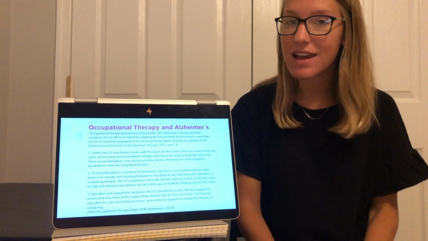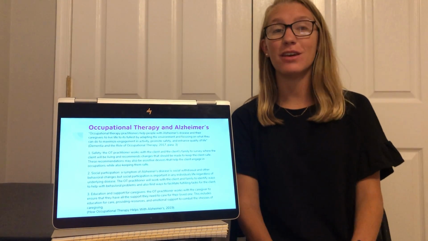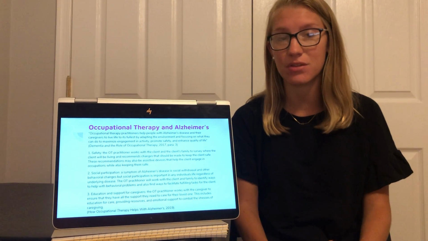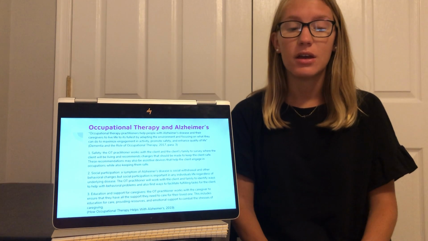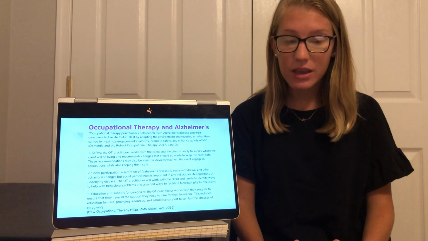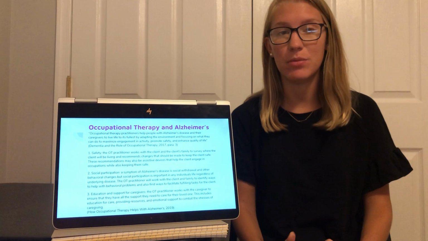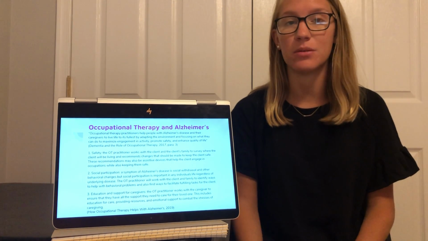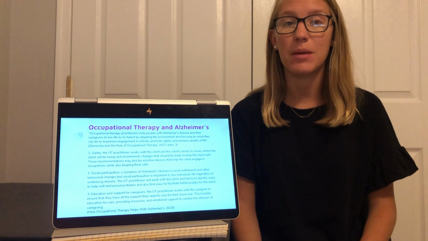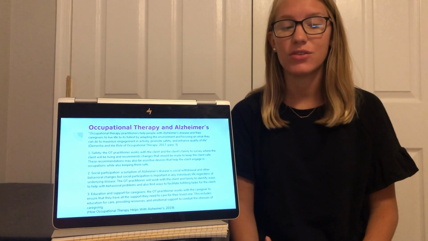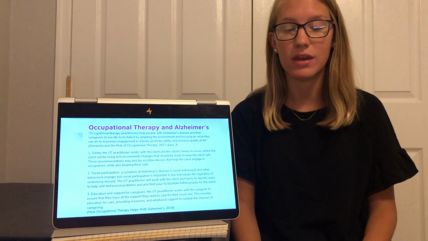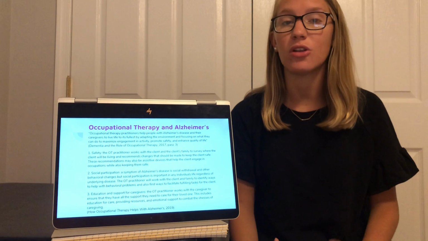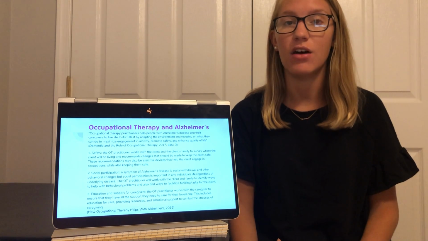It is a common desire among all humans to be able to remain as independent as possible and care for themselves as long as possible. Occupational therapy helps people do that. This is a common desire among even individuals with Alzheimer's or dementia or any disease, whatever it might be. Everybody wants this. So occupational therapists work with individuals with Alzheimer's to enhance their ability to function, to prolong that deterioration of memory.